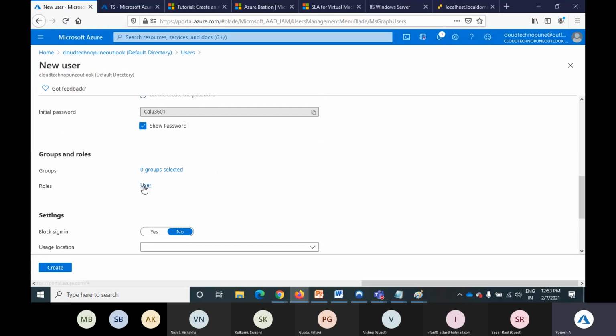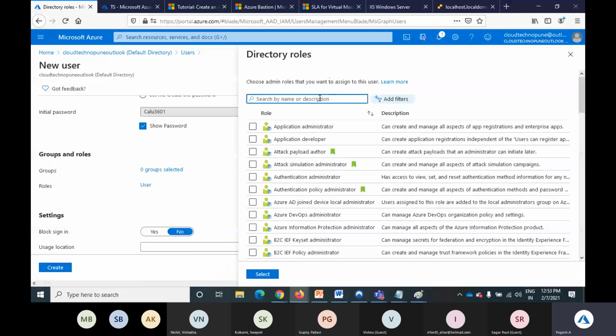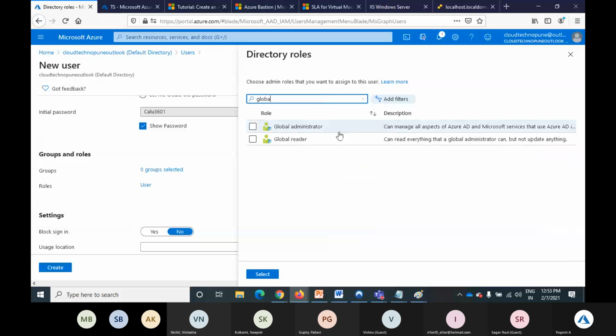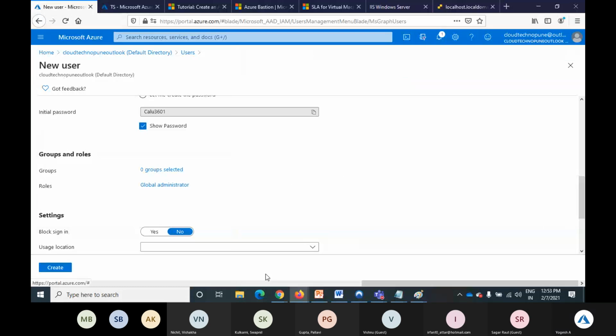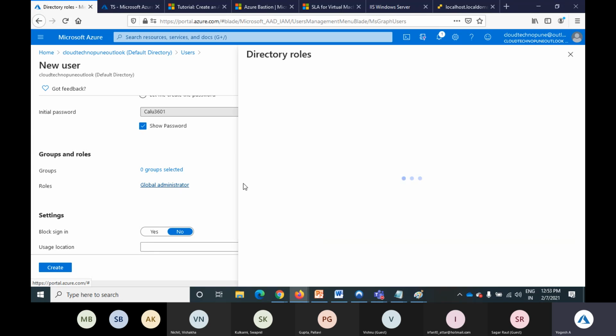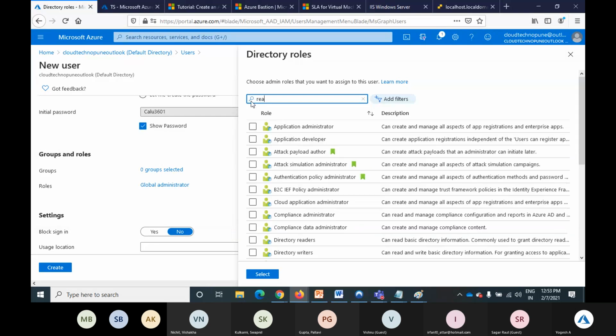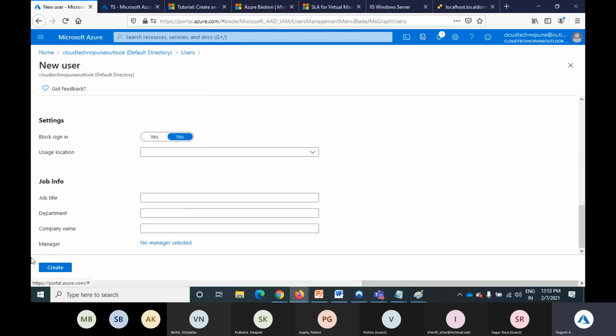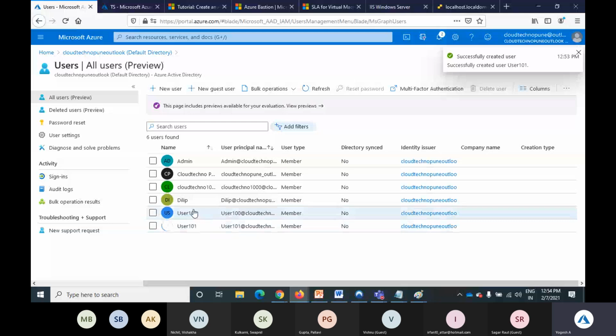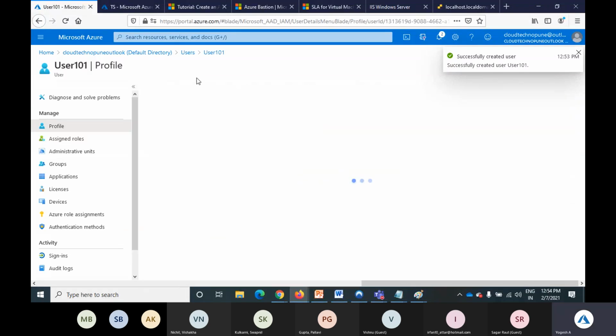Okay, now I'm going to provide the global admin permission. There is one more permission, which is reader, Directory reader. Okay, so that user can read the settings only. Global admin and create it. So user 100, user 101. This is the ID.